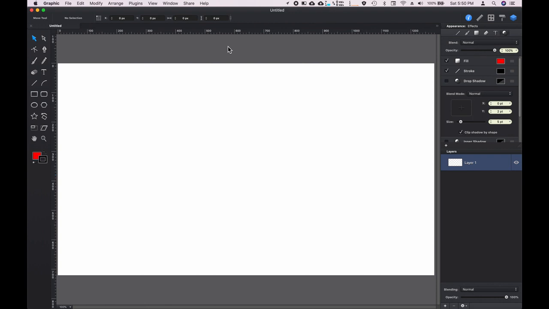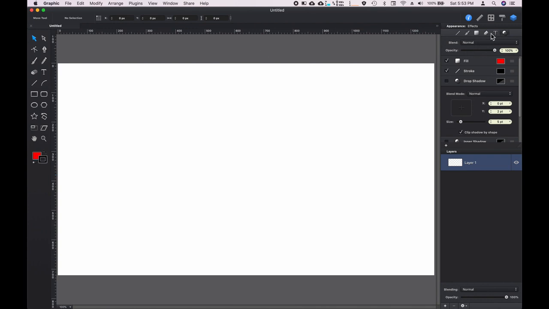So now let's introduce you to the interface. The first thing you'll notice up at the top here is we have a few little tidbits of information that we can use as we're working on stuff. I'll show you a little bit more about that later. Now on the left hand side we've got our main tool panel. I'm not going to go through all the tools because this is just a beginning tutorial. And down here is our foreground color and this is our background color.